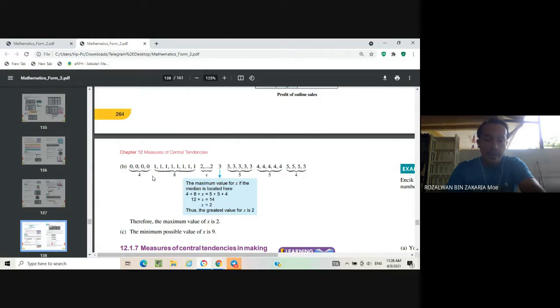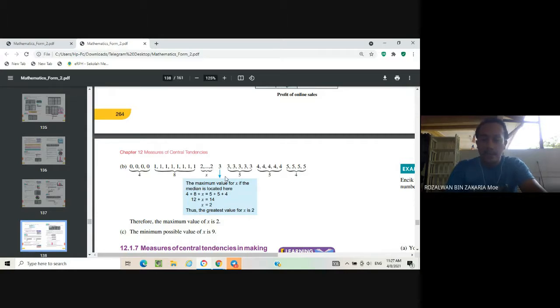Then after that, the data 1. For data 1, we have 8 students, so you have to write 1 repeated 8 times: 1, 1, 1, 1, 1, 1, 1, 1. And then after that, the data 2. For 2, the number of students is unknown, which is equal to x. So you just write 2, dot, dot, dot, and 2, because we don't know the actual number of students for this one.